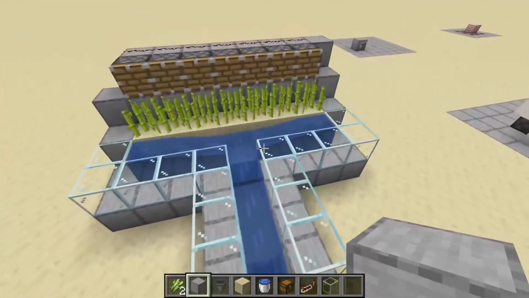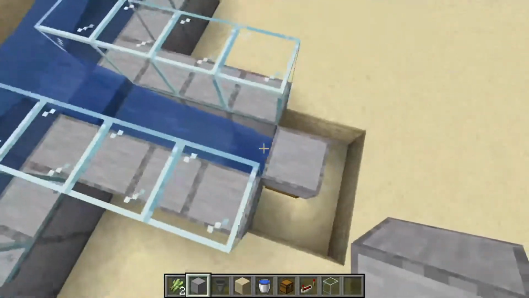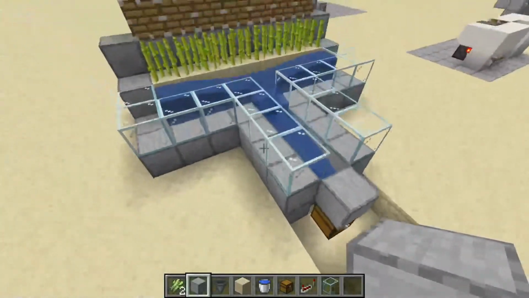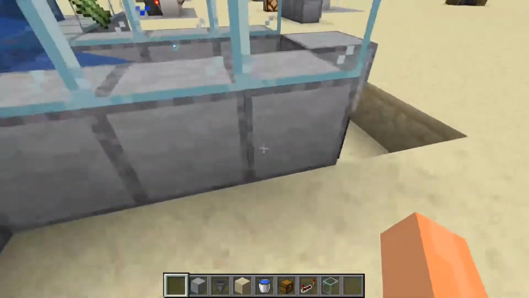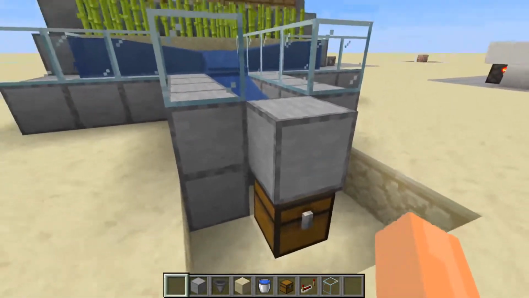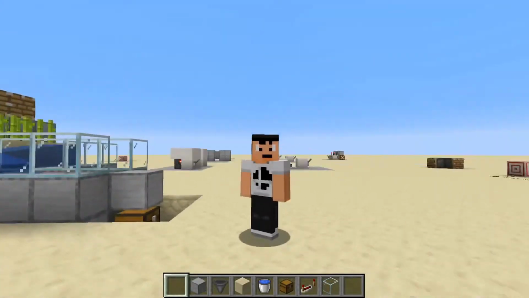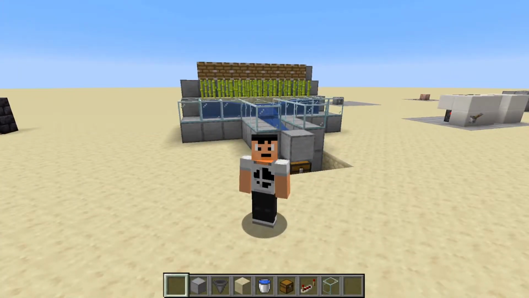Now this way, when the sugarcane falls into the water, it should flow into this hopper that I've placed down here, which is connected to this chest. And I can confirm that by throwing in some sugarcane like this. But if you notice, I can't open the chest. Now this is because I've got a full block on top of it here. Now remember, when I started this episode, there's going to be a lot of problem solving and figuring stuff out.